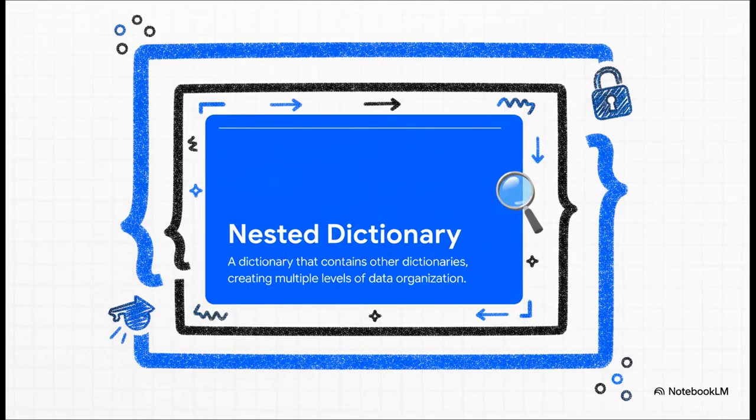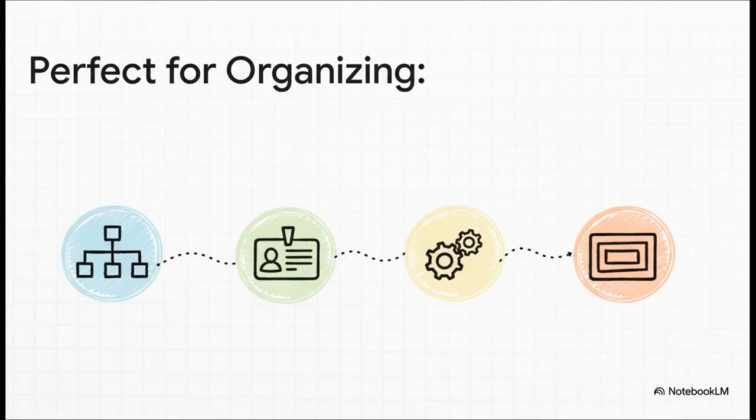Okay, when you get right down to it, the idea is so simple. A nested dictionary, it's just a dictionary inside of another dictionary. Yep, that's literally it. But that simple little trick lets you build out all these different levels of organization, which is perfect because that's how a lot of real-world information works. And believe me, this structure is super useful. It's perfect for stuff like family records, employee info. You could even use it for things like configuration settings in an app. Basically, if your data has any kind of natural parent-child relationship, this is your go-to tool.